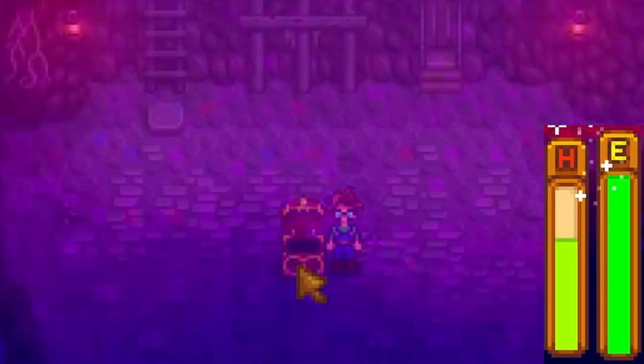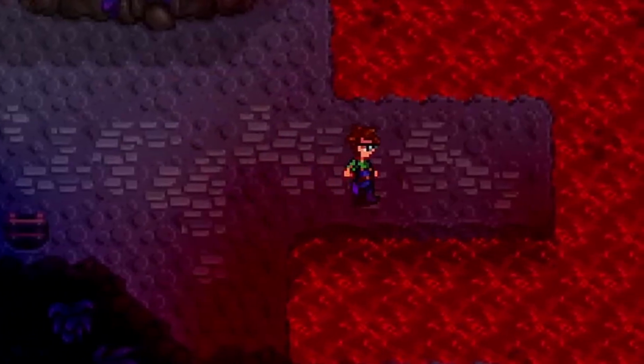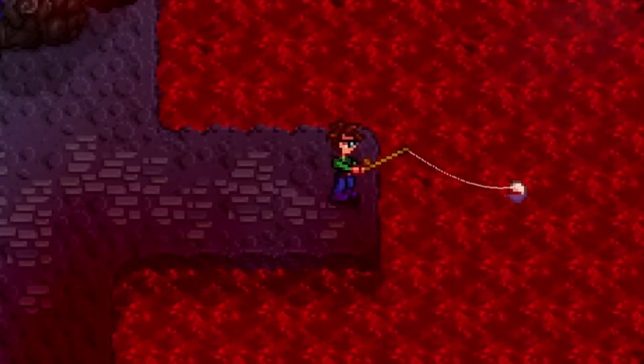Every star drop collected adds an additional 34 to max energy, meaning more energy available at the start of each day. In addition to the chest, there's a lava lake on this floor. In this lake, the lava eel can be caught, one of Stardew's hardest fish.